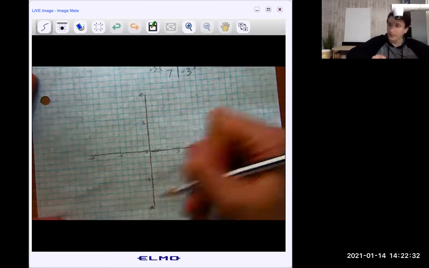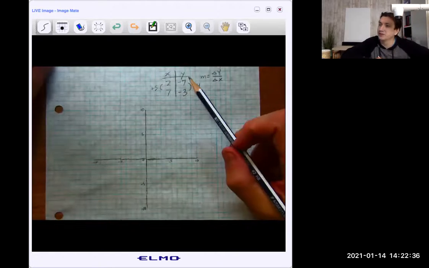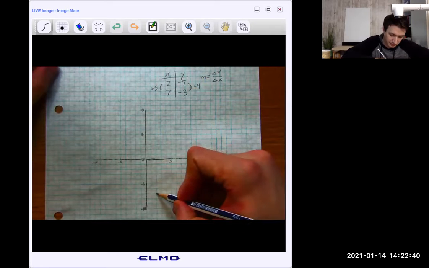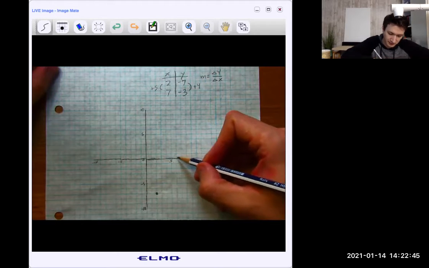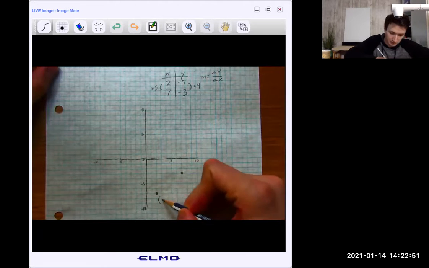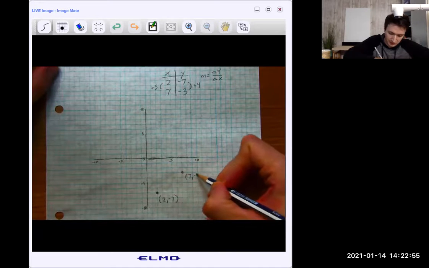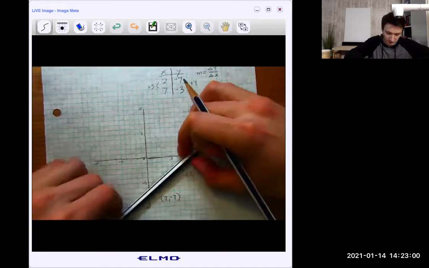All right. There's my graph, and now I'm going to graph these ordered pairs because they are on my point slope line. So 2, -7 would put us right here. 7, 5, let's do this, 5, 6, 7. -3, 1, 2, 3 would put us right here. So this was 2, -7. This was 7, -3. And then I don't have a ruler with me, so I'm just going to use this extra pencil I have.